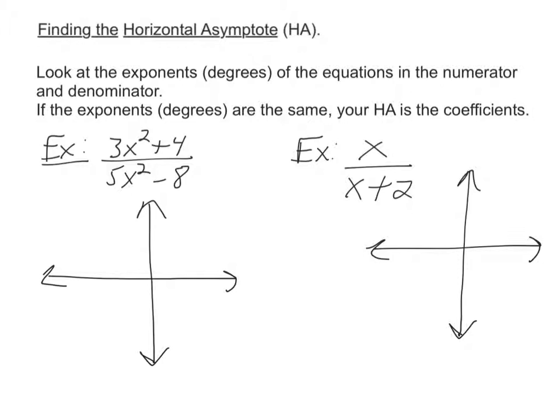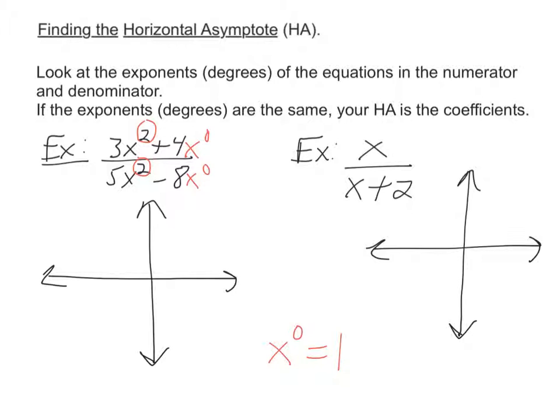So our highest degree is a 2 in the numerator, and it's also a 2 in the denominator. The 4 and the 8 don't look like they have one, but I really could put x to the 0 power for both of them. And that's not changing the equation because, and I'll show you down here, any number to the 0 power represents 1. So really we didn't change that 4 at all, because 4 times x to the 0 power means 4 times 1, which is still 4. Same thing with the 8.